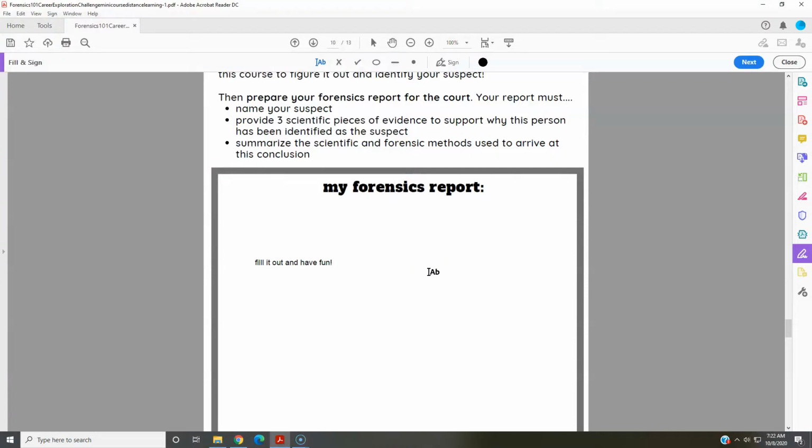whatever else you're using. I've heard from a few of you saying you've converted this into Google Slides. However you think is easiest. To me, the easiest way is to just download it as a PDF and use the free fill and sign feature within Adobe Acrobat. But that's just my food for thought. I wanted to show you how to effectively use this in your distance learning classroom.